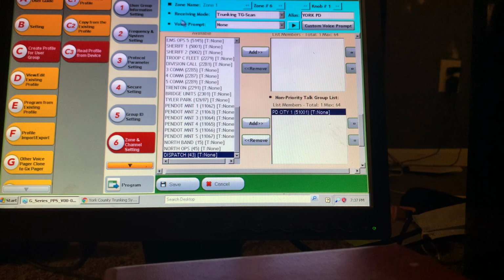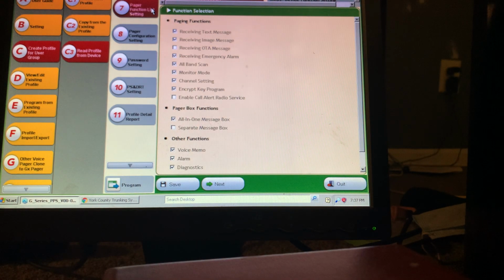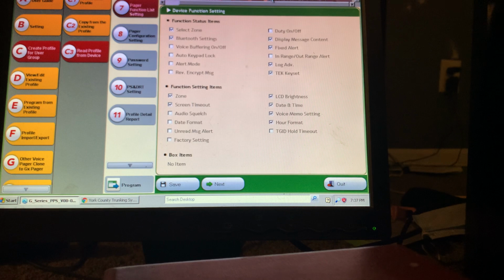And there is a new setting. I do like this feature, I believe, well, first let's save this. On device function settings, there's actually a talk group ID hold.